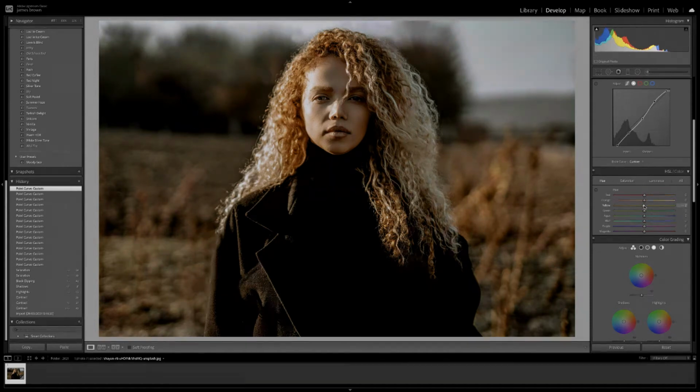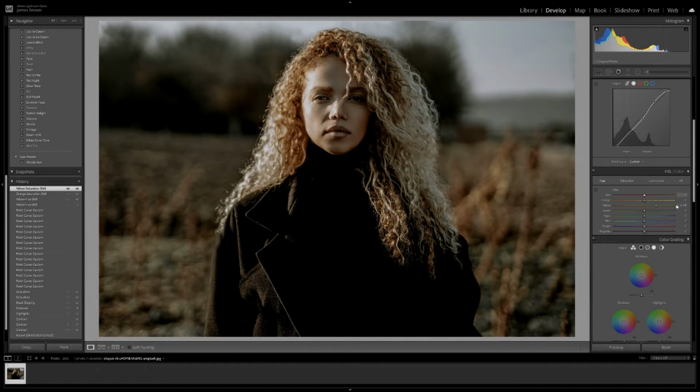So what I'm going to do within the hue is go to the yellows, and because this is quite a bright image, I'm going to push that up to around 40, something like that. And then within the saturations, I'm going to start playing around because I want to take a lot of this color away. So I'm going to bring the orange down to about 24. That would do. The yellow I'm going to bring down as well, a little bit more.